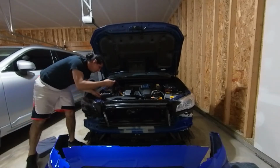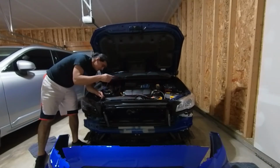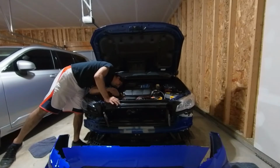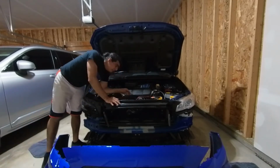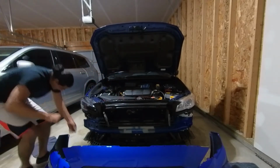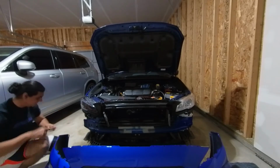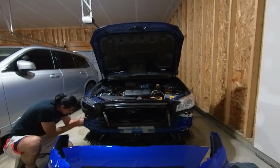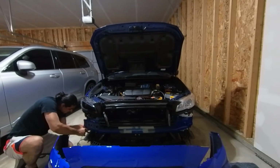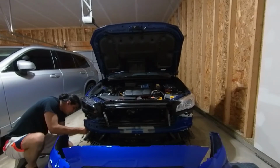Okay, good. So we'll figure out here in a little bit where this is going to go. I'm thinking it is going to go underneath here. And underneath, I need to figure out where that other cable is going. Okay, well, we can figure that out. That's not a big deal. This is still connected. I've got the zip tie for that. Zip tie that together. And no one will be the wiser. No one has to know.